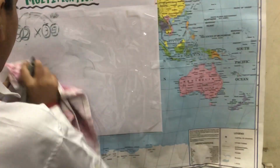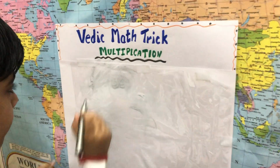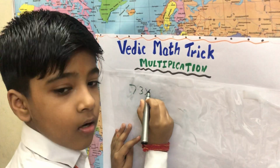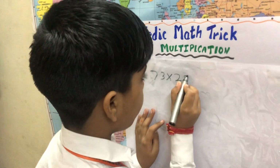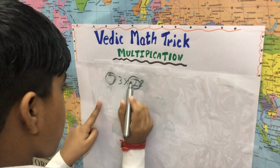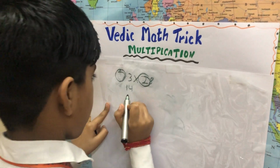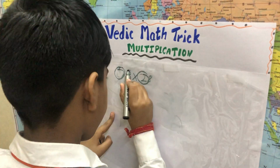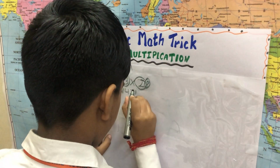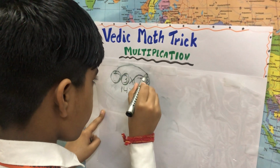Now, let's solve one more sum. The sum is 73 multiplied by 28. We will do it like this: circle. Now we will write the answer. Now we will do like this. Now we will get here. Now we will do the umbrella push.